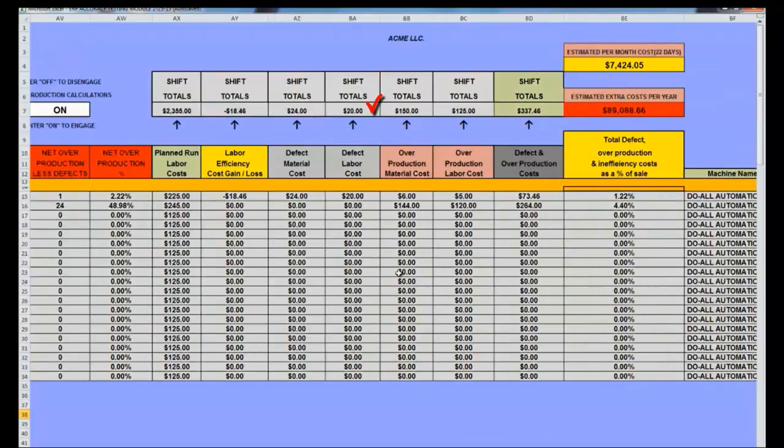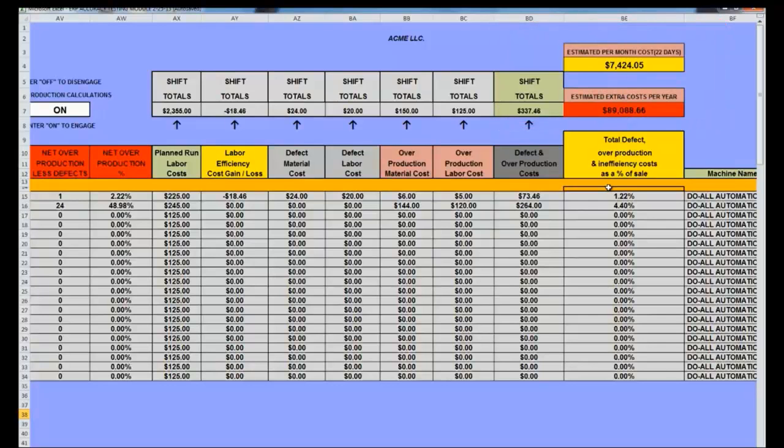And then up here, as time goes on, these numbers are going to grow. They can't go down. This one can go down because the next job you may do even better than what your MRP routings show, and it's going to cause this number to decrease. But this is showing us what if every day we had run this job the same way, or this series of jobs throughout the day, we would end up with this amount of money in extra expense that's not showing up in our ERP routings. If we did that every day for a year, it would be this amount of money that's not showing up.